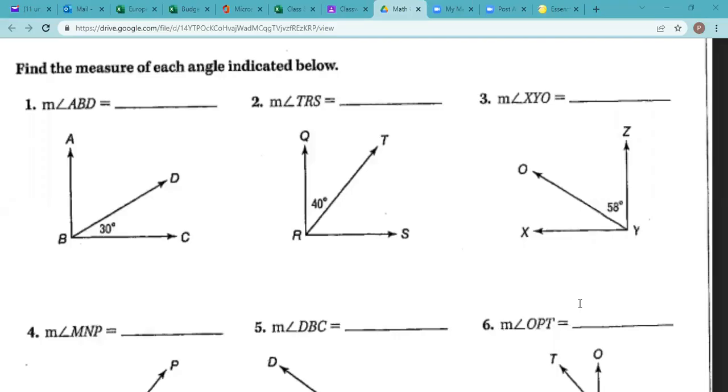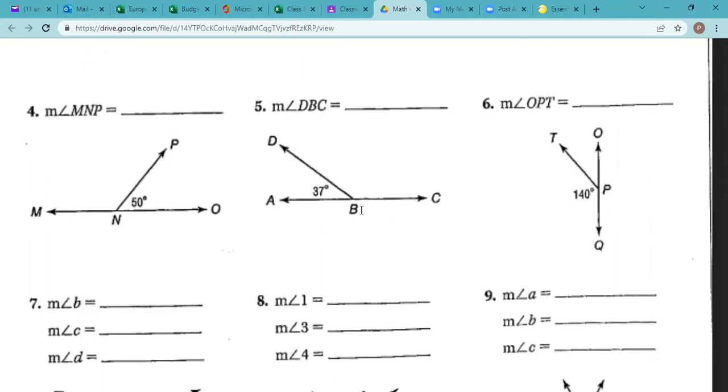Okay, as for number 2, the answer to angle TRS should be 50, because if you find the sum of 40 degrees plus 50 degrees, that would mean angle TRS is 50 degrees. Okay, now 4 through 6 are going to be the supplementary angles because they're based off of a straight angle, right? And that is worth 180 degrees. So let's go ahead and do number 5 together, since that is a little bit more of a strange number there, 37.